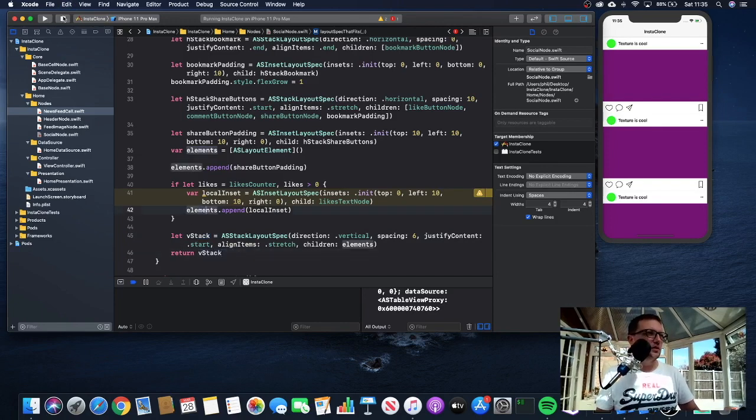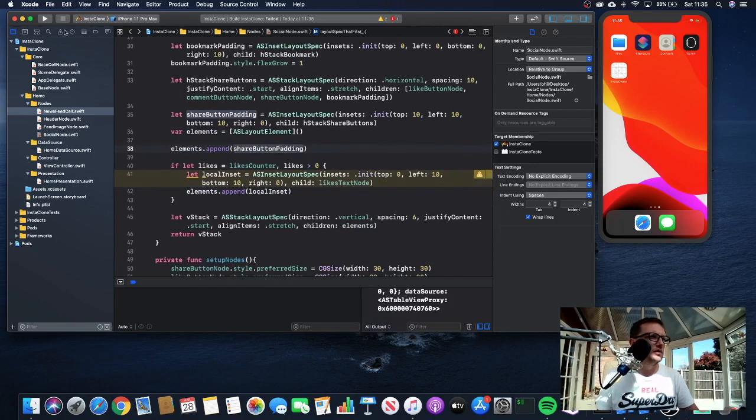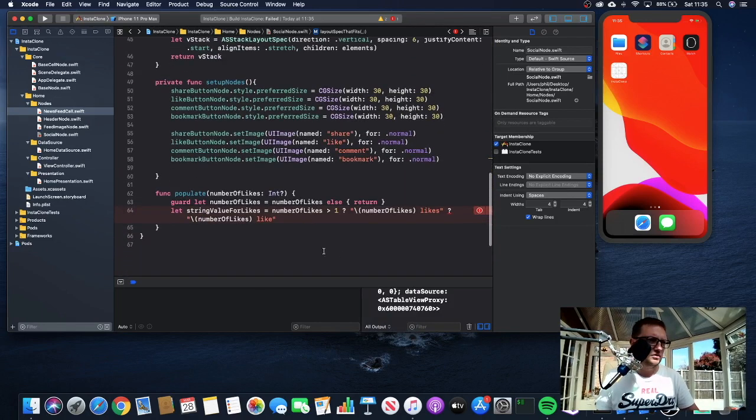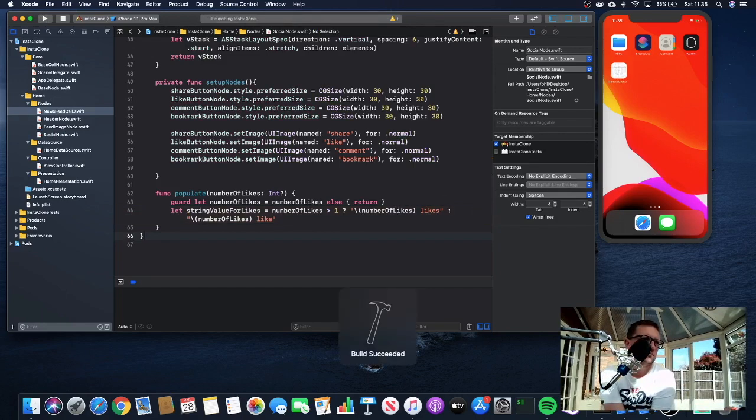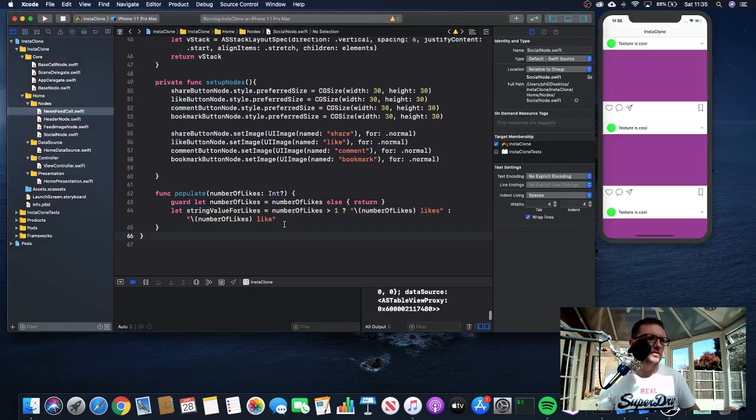And then if we build and run, you'll see that we now have our labels. This needs to be a let as well. And it's failed. Why is it failed? Oh, I need a colon there. And that will do it. Oh, and I'm not actually setting this value, so we won't see the word likes, but we see the padding there, as you can see, but we won't actually see the word likes.